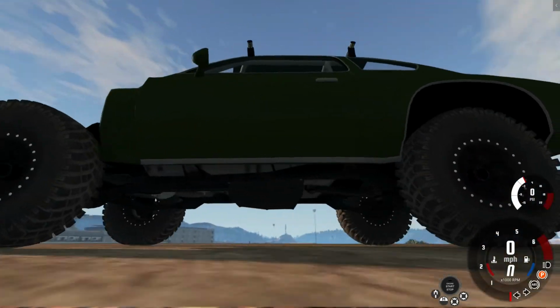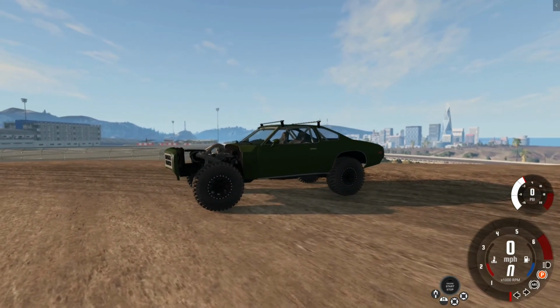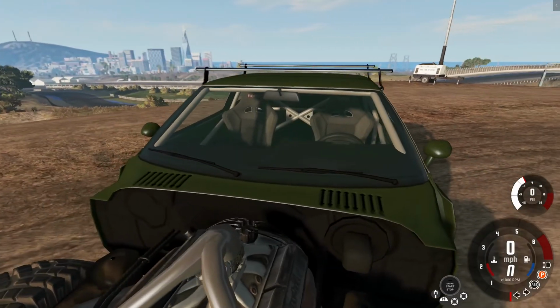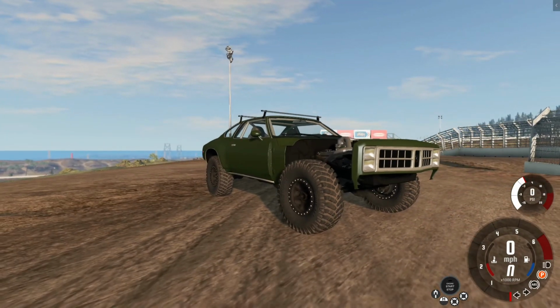But it now has four-wheel drive. It's got 410 lockers front and rear. It's got 36-inch tires. And I had to put a roof bar on it because I kind of felt bad removing the other one. But this thing needs a little bit of work before we take it out off-roading.